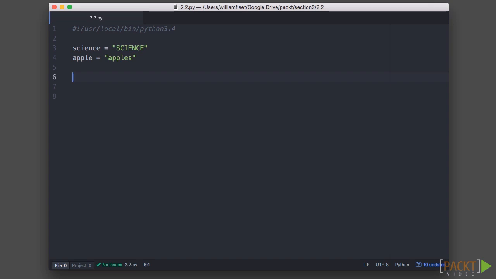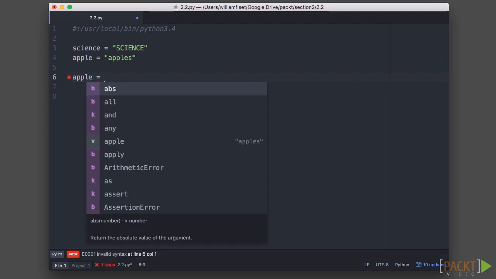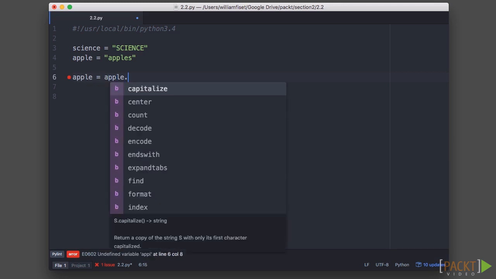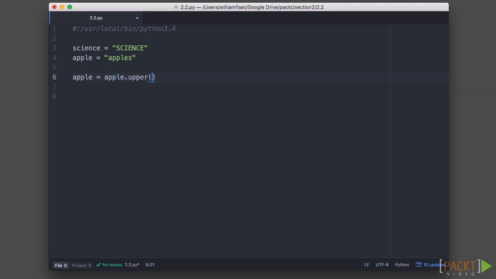Well, one way to do this is to tediously create another variable called apple uppercase and then give it the string of uppercase characters. Or we can use a function such as apple = apple.upper(), and this method or function transforms our string apple to become uppercase when we call this.